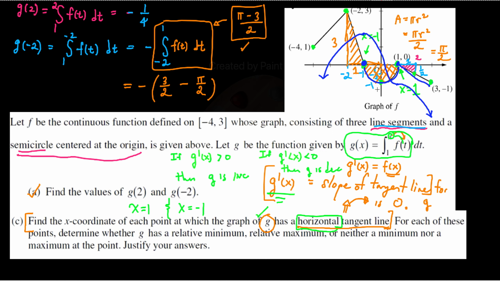I mean, I have no idea, it could be shifted in any which way. But the point is that you want to determine whether G has a relative minimum, a relative maximum, or neither at these points, at x equals 1 and x equals negative 1. At this point, it went from being positive, increasing, and then here it goes negative. So when it switches from positive to negative, that's a local max. And you should see how I justified that with my picture: local max.